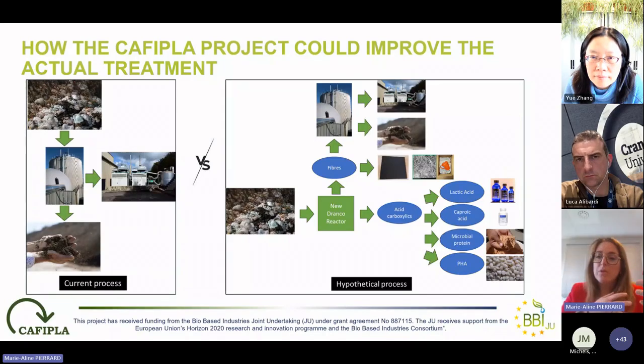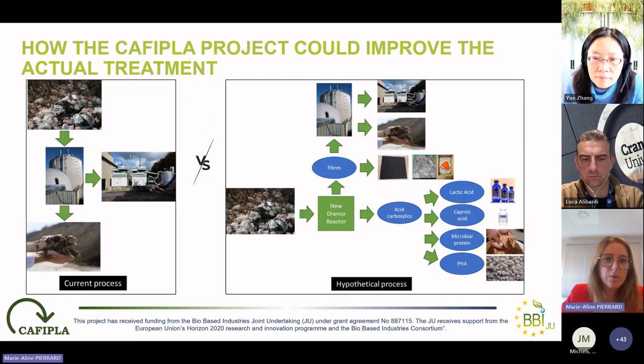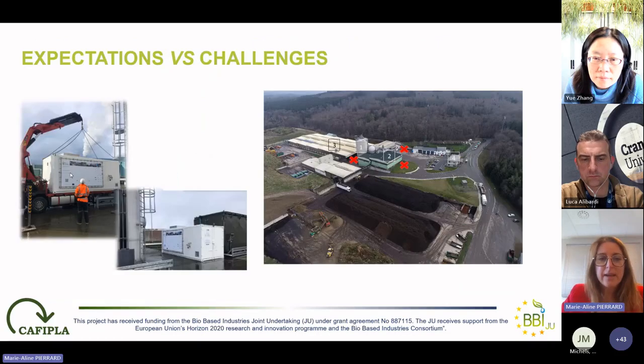And also because you have this dry fraction, you could play with the fibers. And we tried to make some new biocomposite products based on the fibers. And then the residue would go in what I will call the classic AD plant, so that you still produce your heat and electricity to make your process run, and also your final compost fertilizer. So that was the big idea.